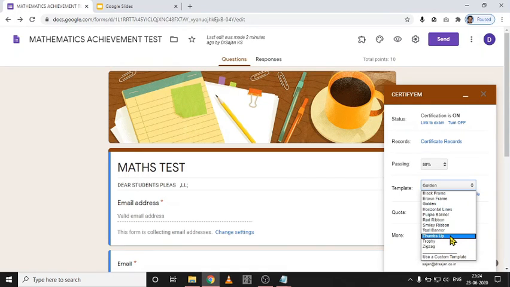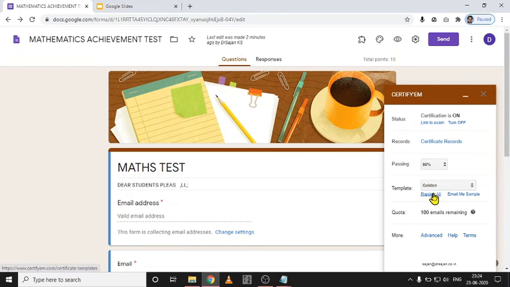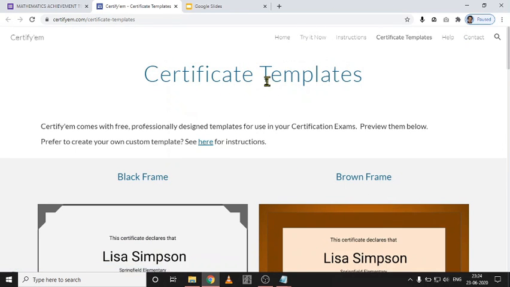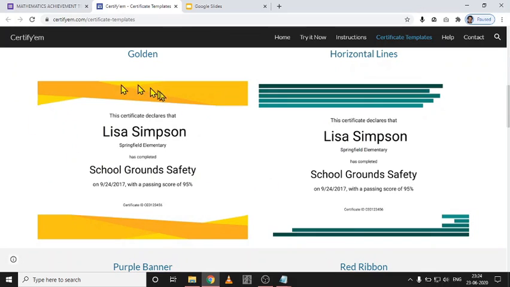All such things can be added in Use Custom Certificate. Before going to that, I will show the normal, default certificate. I click on the certificate template just to observe, and this is the golden certificate. This is the style.